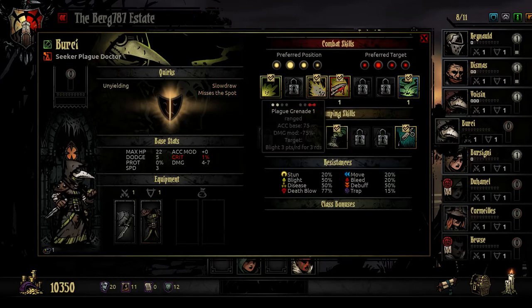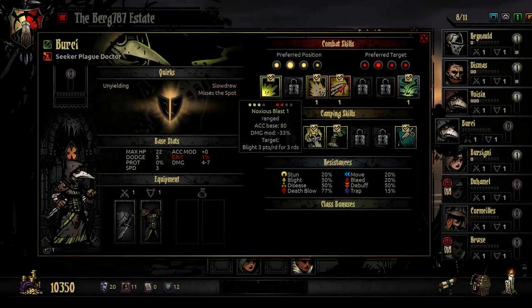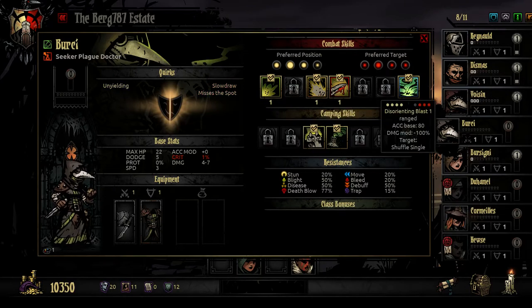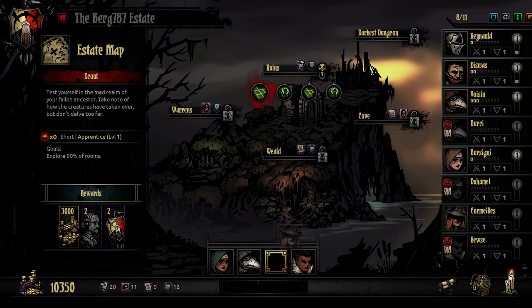What's our other plague doctor got? Blinding gas, excellent. I do like blinding gas. Noxious blast, disorienting, excellent. Okay, so he's got pretty good skills actually. I quite like that. Can we swap him? Yeah, there we go. Well, he'll go into the 3rd spot. And finally, we will take our grave robber as well. Just, why not?